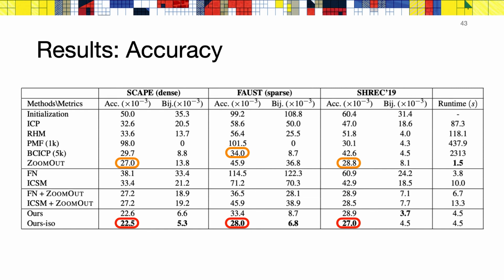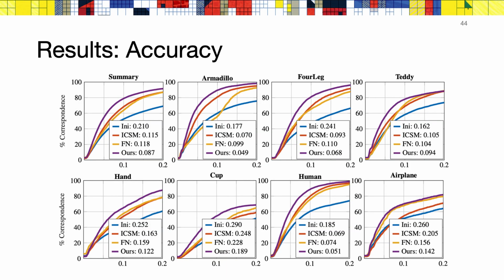On the other hand, by leveraging the information contained in the shape collection, we can do even better. Such improvement is not all about the gain of using shape collection. For example, we outperform the map synchronization baselines by a large margin, even when they are post-processed by the state-of-the-art pairwise map refinement method. Finally, we can also see that our algorithm designed for near-isometric shape collections works better in this case than the one that only takes consistency into account.